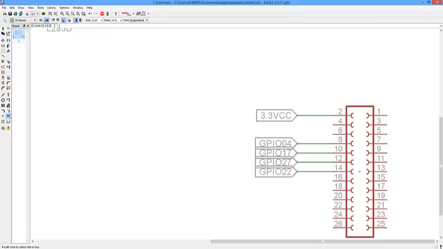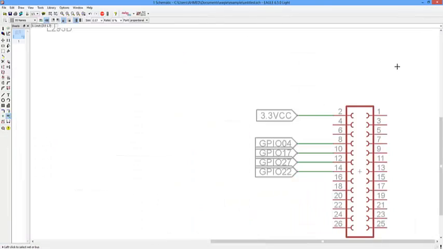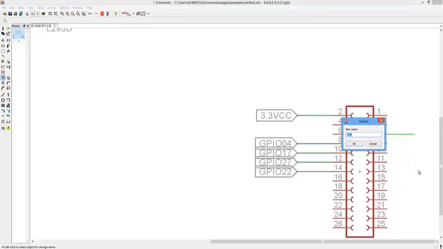And yeah, as I said before, connect to the ground, because then you will come and say, why isn't it responding to the outputs that are coming from my Raspberry Pi? Well, genius, you did not connect the ground, so it's an open circuit, and current doesn't flow in an open circuit. So name this one as GND.